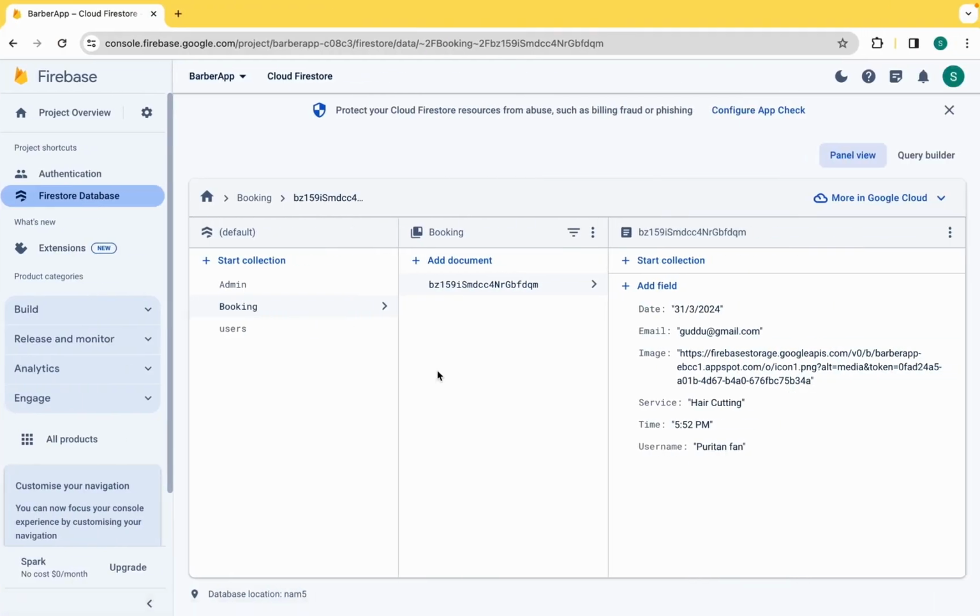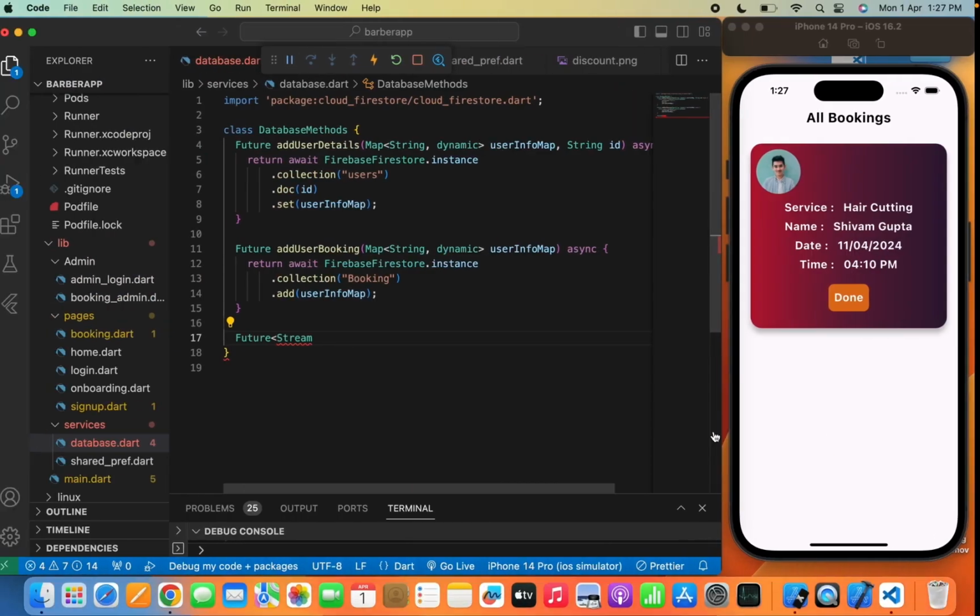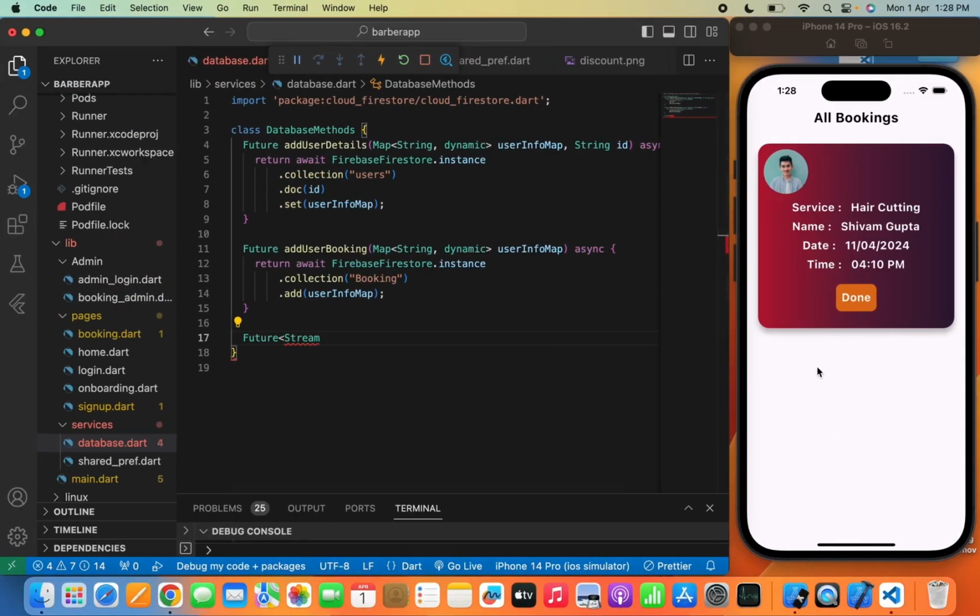For example, if I want to change the time over here, I mean the time field, and I want to change from 5:52 to 6 p.m. Then through the Flutter app, I make an update and change to 6 p.m. Now the StreamBuilder will just take a few seconds to show the update in my Flutter app.